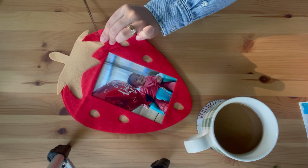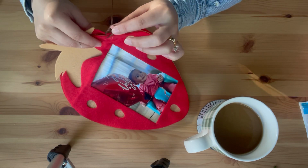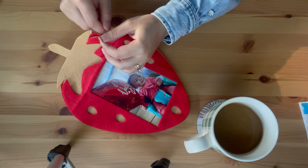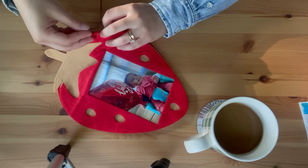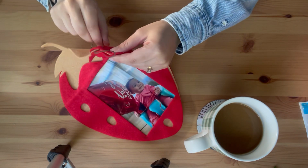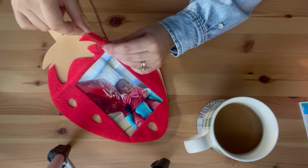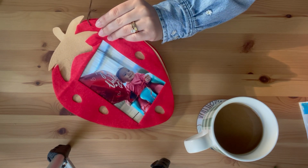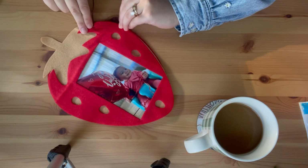Sorry, I can't speak. And see how I have this little loop here, and my thread is already inside of the loop. This is what you want. You want the thread to be inside. If it's not, that's fine. Don't worry. If it's not, then you have the loop here, and you pass your needle through the loop, and then you just pull, and this is your first stitch.